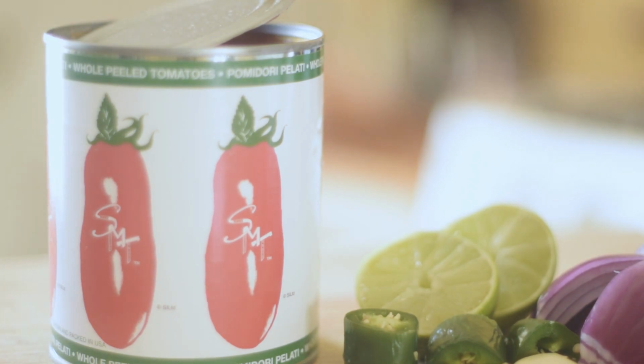So I got a couple of just whole peeled tomatoes. It doesn't really matter, whatever kind of tomatoes you want to use. Those tomatoes are actually picked and canned at the height of freshness. So the great thing about using canned tomatoes in the middle of winter is that those tomatoes were really fresh at a time and they've been preserved.